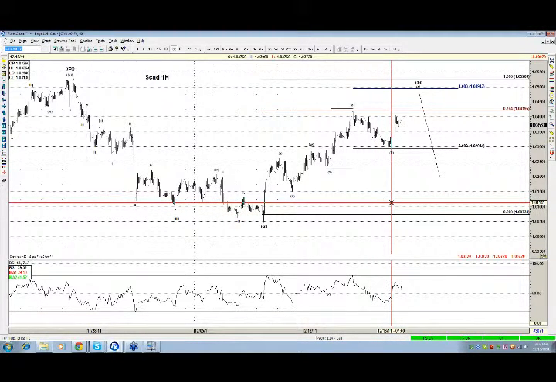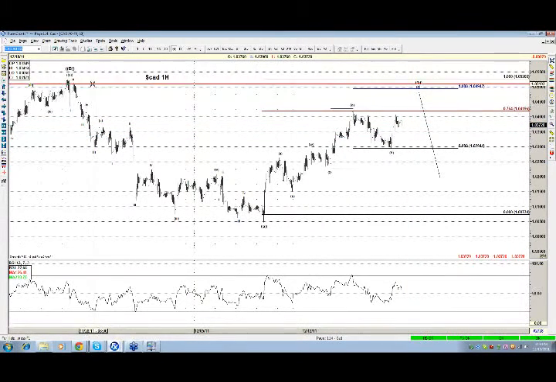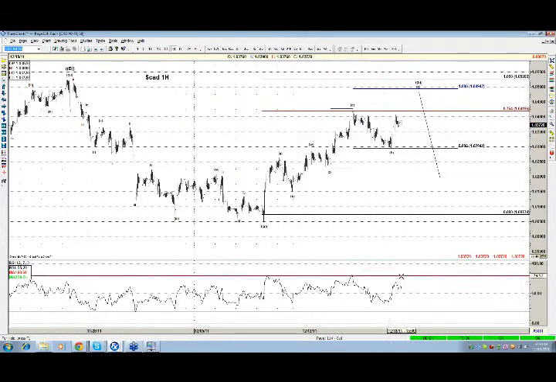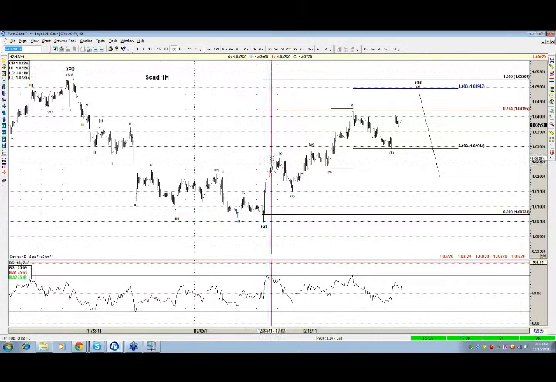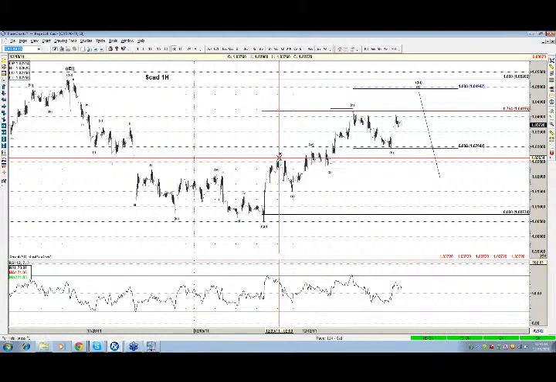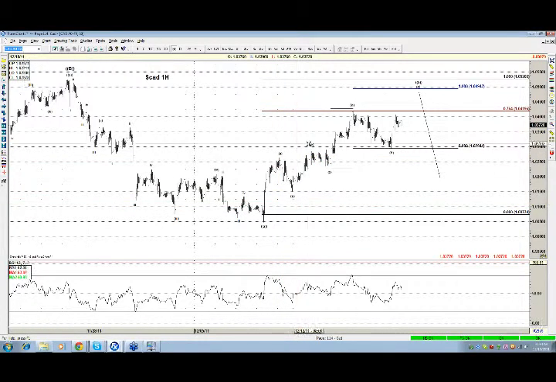So if you want to be a risk taker, you have to sell it at the open with a stop either here or higher and see. It all depends. It's unbelievable how tossed up the market is. I mean, maybe I see 5 waves here. That's the whole thing. I see 5 waves here. I don't know. I don't like the idea of A, B, and then 1, 2, 3, 4, and a 5. I mean, I don't like it.